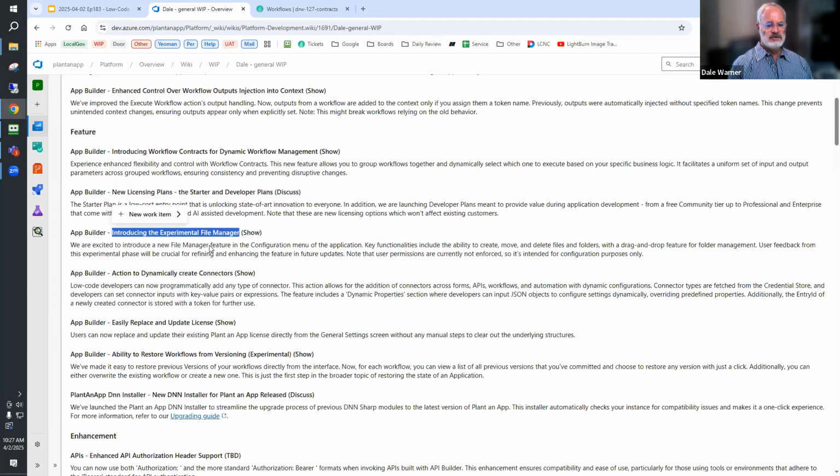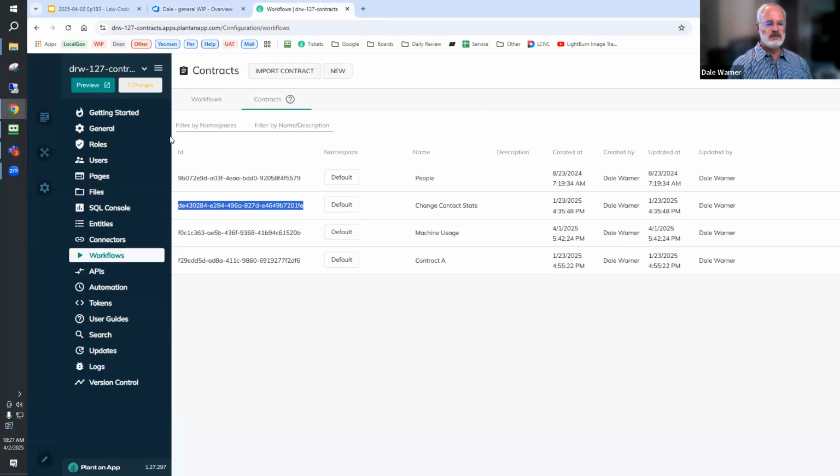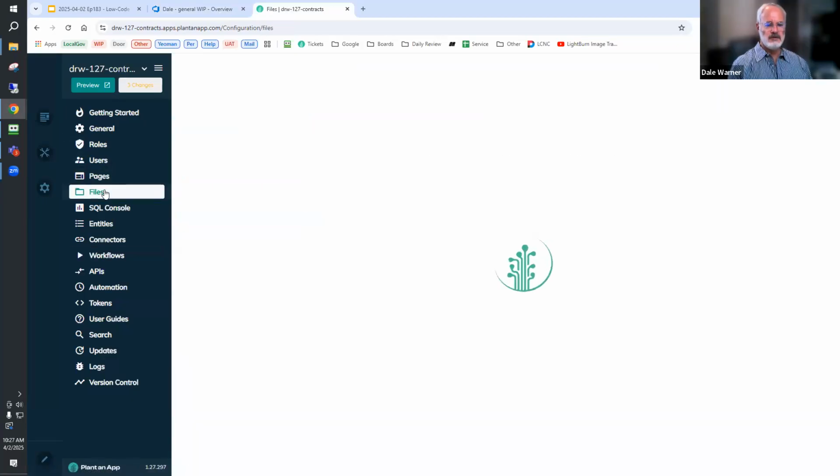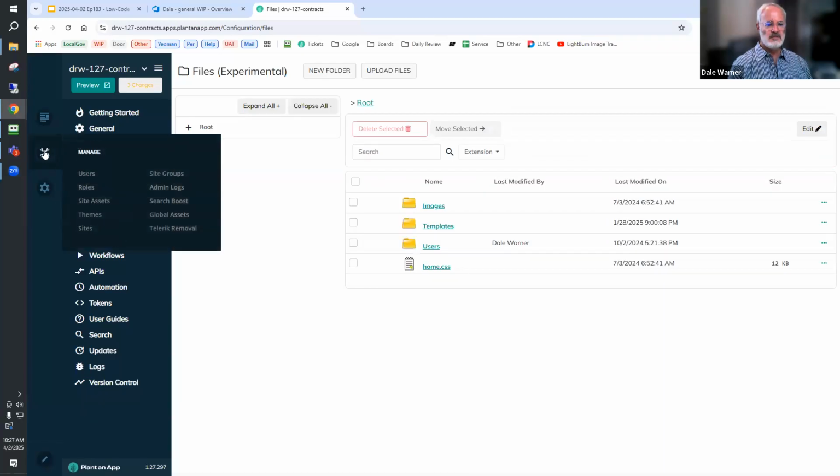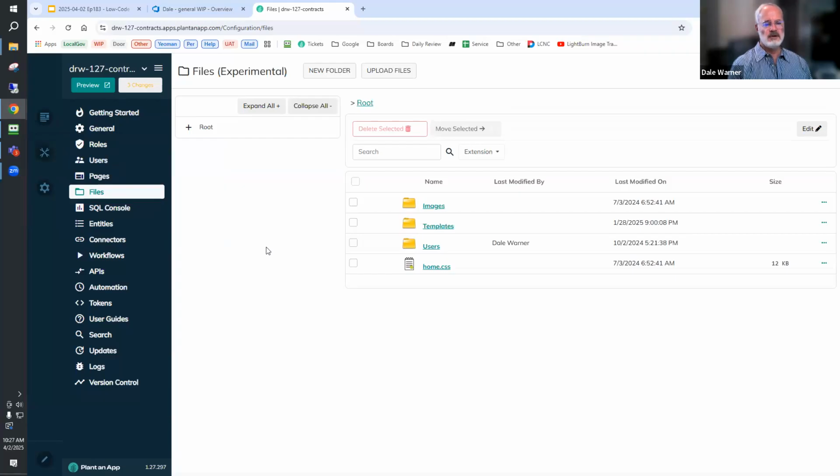We have a new feature, the file manager, and it's listed as experimental, but it's here on our configuration menu. It's called Files. It does the same things that you could do under the DNN site assets, a nice integrated feature.